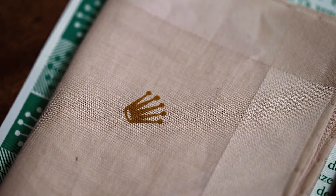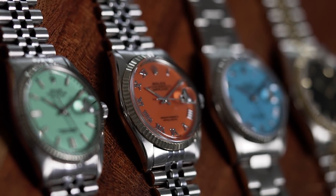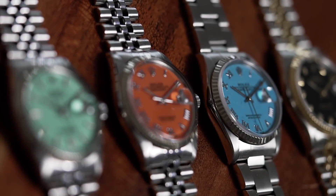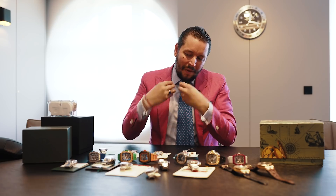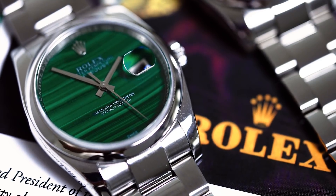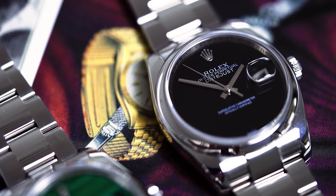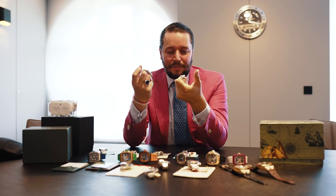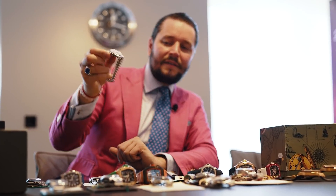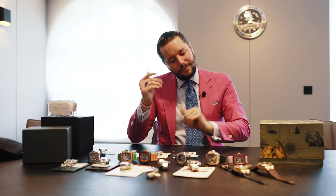Moving on to Rolex - we are fully stocked with the Day-Just 36 millimeter in all different color versions, steel and gold. They are selling from 5,900 euro up to 7,000-something. My most favorite versions are these two: we have a malachite and an onyx dial, and it just looks so pure with this plain, non-fluted bezel - almost like a platinum version of the watch. We also have stone dials here in orange - just amazing. If you want to change the dial just hit me up. I'm always fully stocked; I don't offer it online, but if you want to change, we can surely do something.